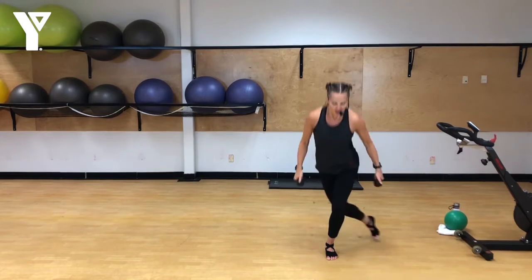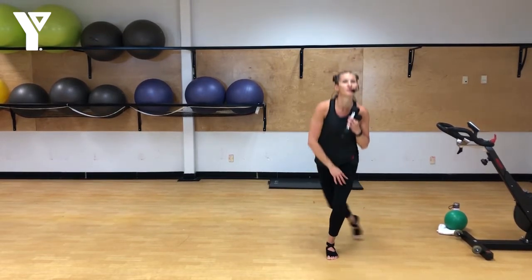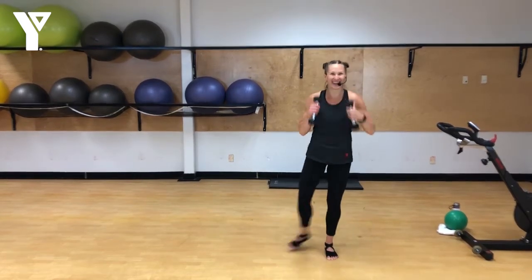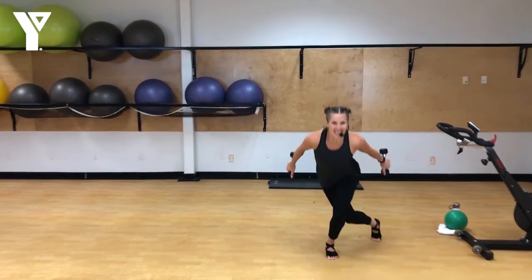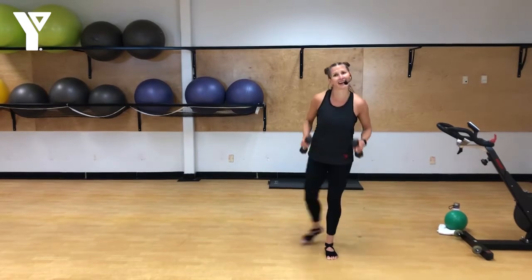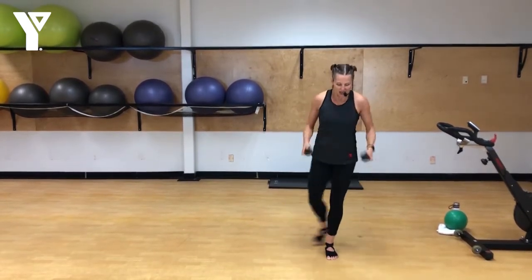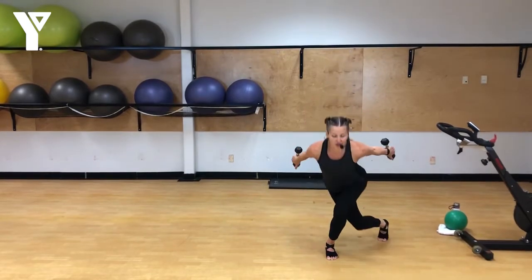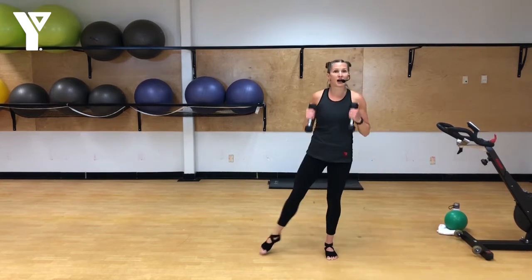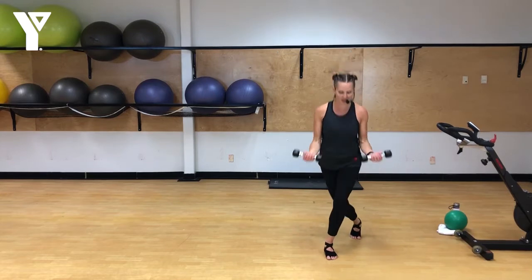Down, up. Again, most of the body weight in the working leg. Option, single leg squat, tap out. Yes. Staying enthusiastic, team. Finding your yes, I can. Even if that means taking a couple breaks here and there. 4, 3, 2. Leave that foot behind. Down and up. Bicep curls.